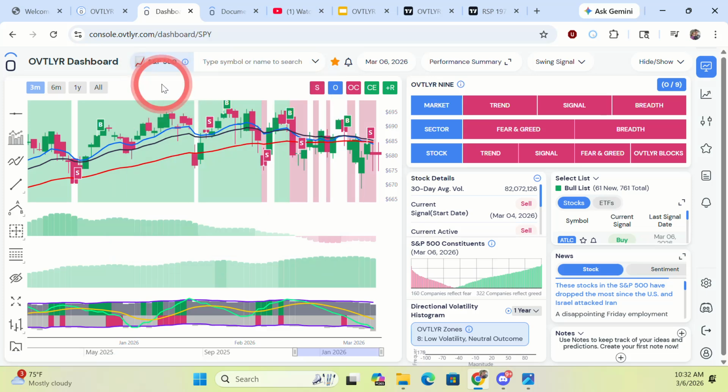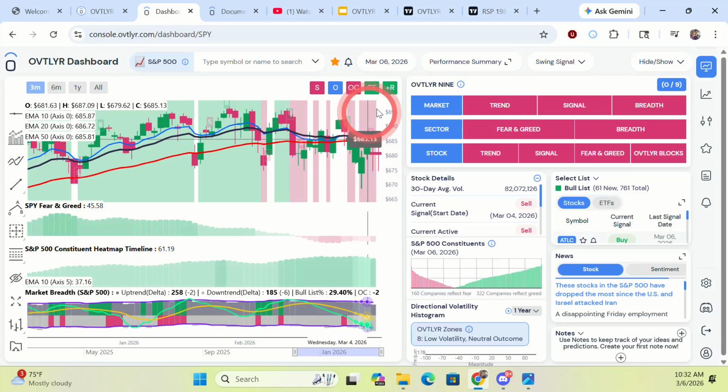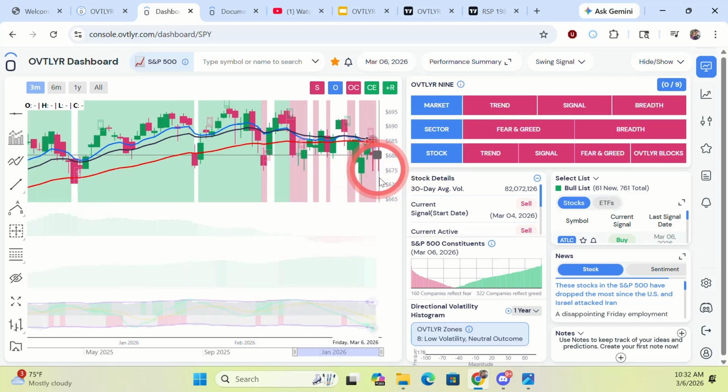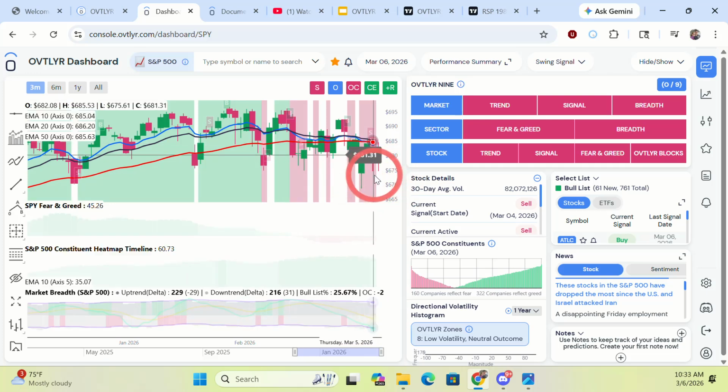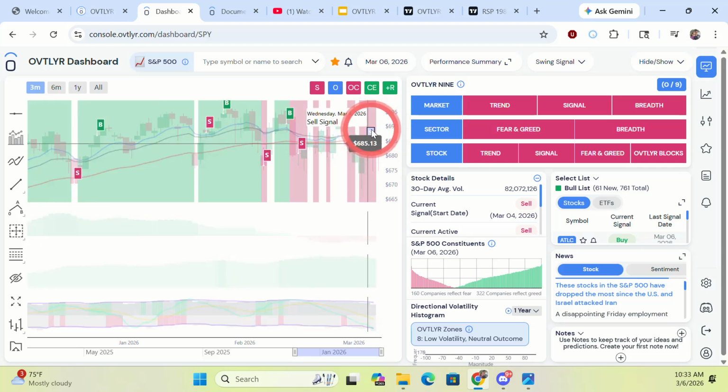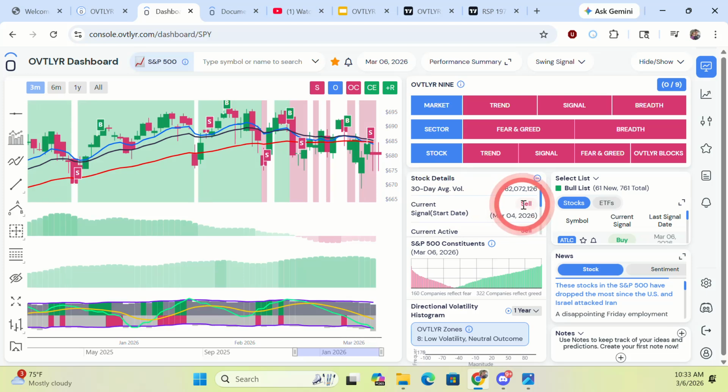It's not going to be white. It's going to be green. And we're also going to have a buy signal. Well, right now we have a sell signal. We know that from this section, and this section, and we also know that from this section. So this would need to be green in order for this signal and this signal to be true.